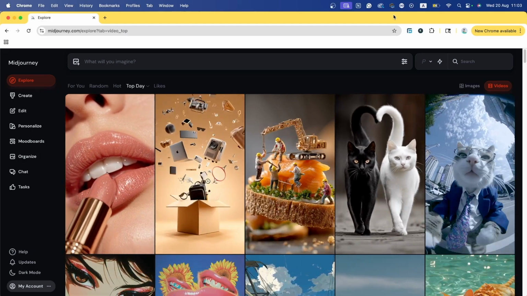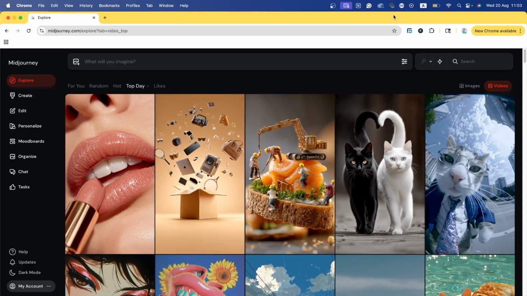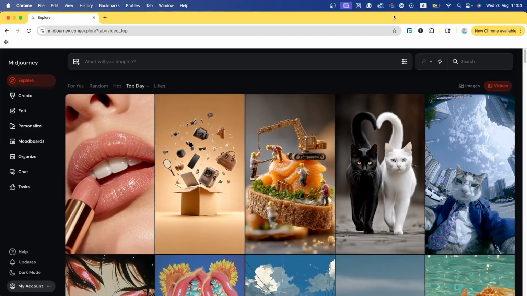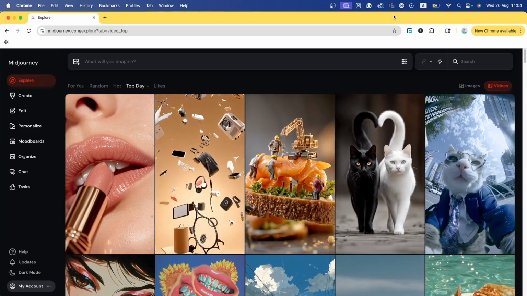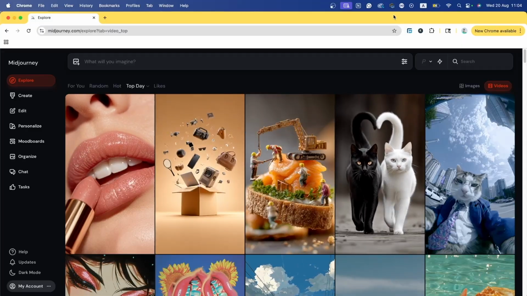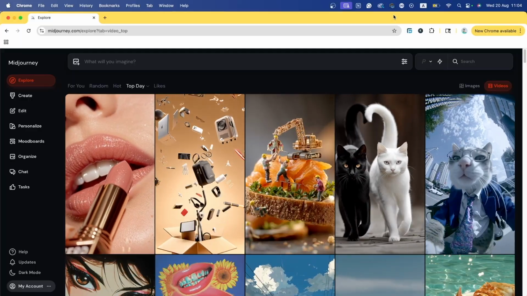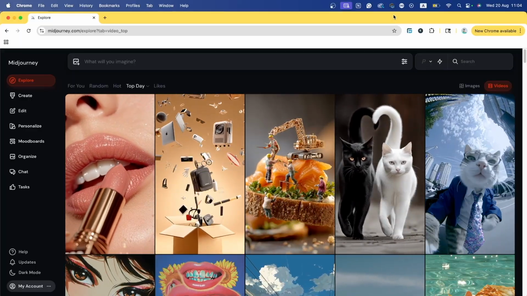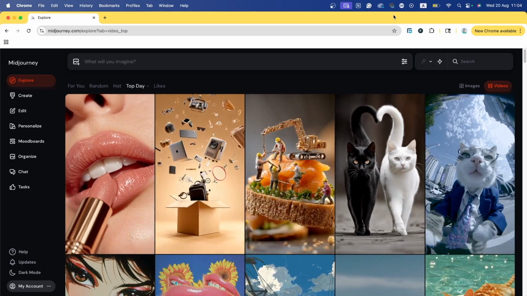So all you do is you type a sentence, and then in under a minute or so, it gives you an artwork that you can look at and then further modify. And as you can see already on the screen, the artworks are pretty good and they're all generated with AI. So already you can see what sort of capabilities Midjourney has, but let's dive deeper into what it can actually do for you. So first of all, it can create concept art for movies, games, design projects, and many more.